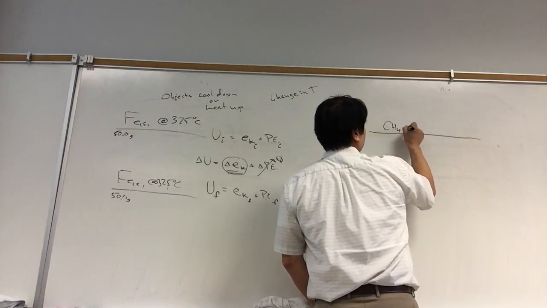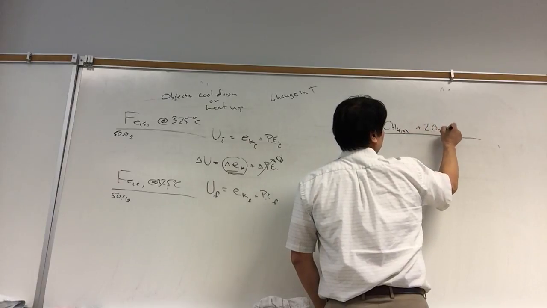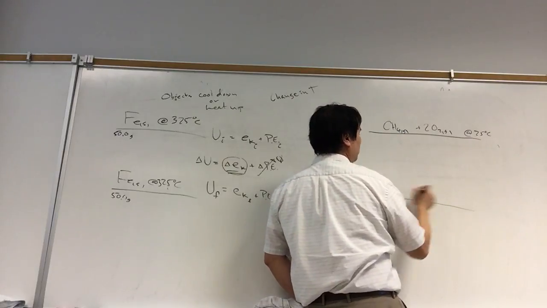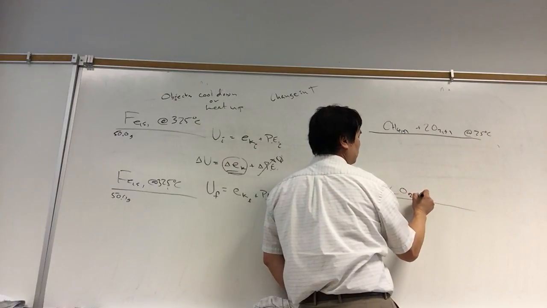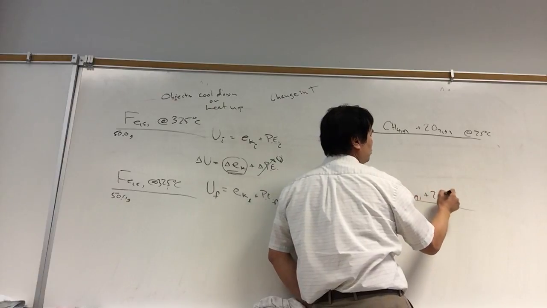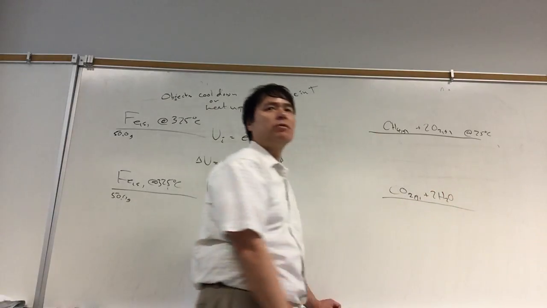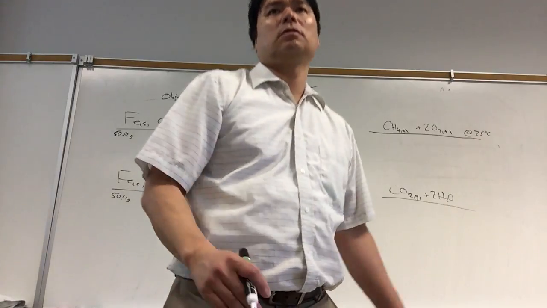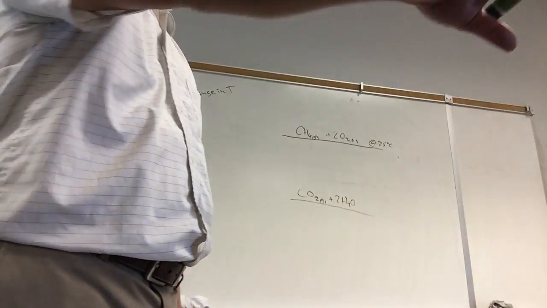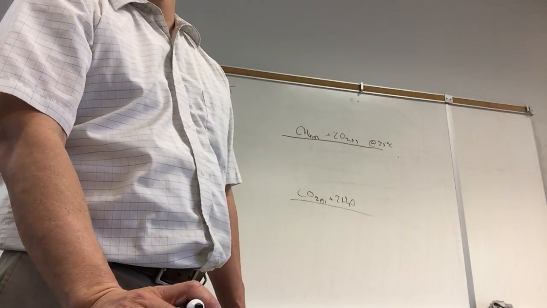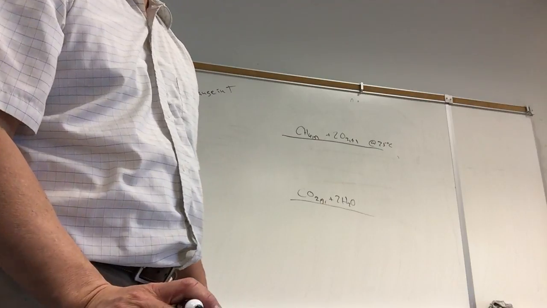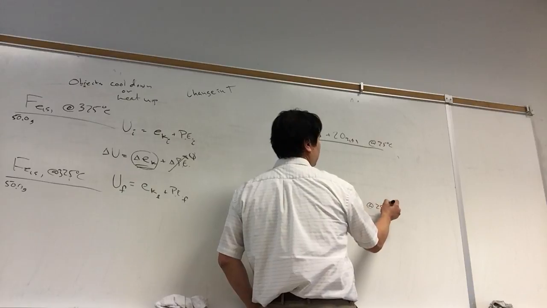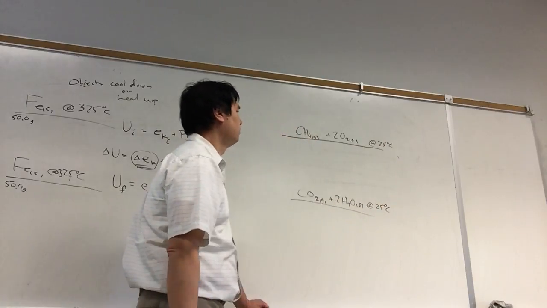So in a reaction, we start off with CH4 gas plus O2 gas. This is at 25 degrees C, and then we're going to end up with CO2 gas plus 2H2O. Now, what is H2O at room temperature? A liquid or a gas? I know initially I'm going to form steam, but is that steam going to stay steam? No, eventually it's going to cool down and form liquid water. And so this is going to be at 25 degrees C. So we form H2O liquid.